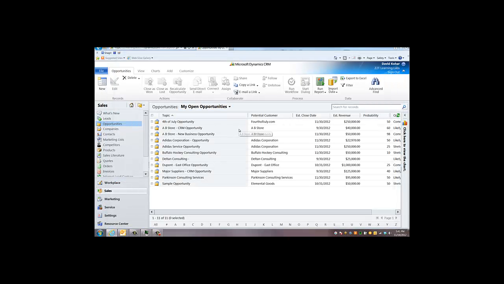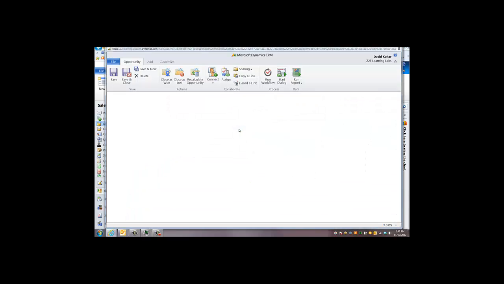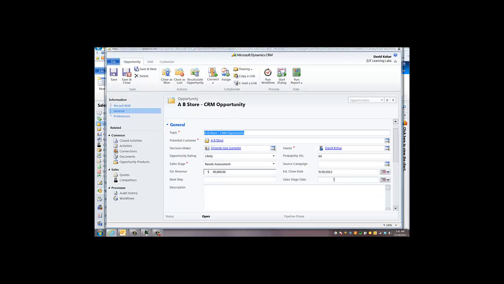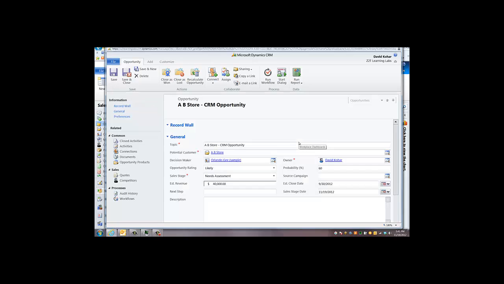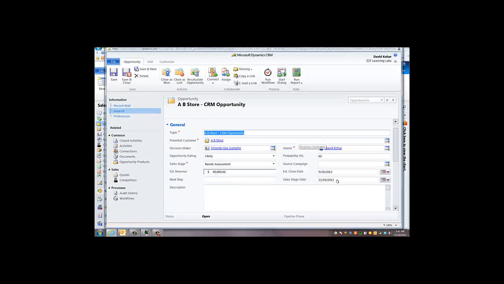Now if I go back and I look at it again, I should be able to see that it currently has a sales stage date, which it did not fill in for some reason, and my guess would be that it has not refreshed. So let's try and refresh the form, see if we can pick up that date. And as you can see, the sales stage date is 11/19/2012. That's today. So a couple of things there. Number one is it works every time if you fill it out correctly. The second is, remember, workflow is an asynchronous process, so sometimes it might take a couple seconds for it to run. But you guys get where we are.